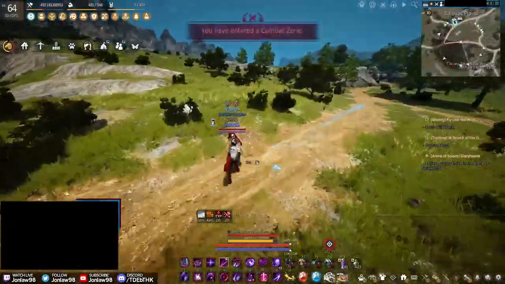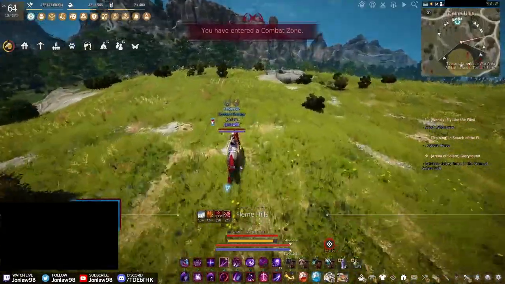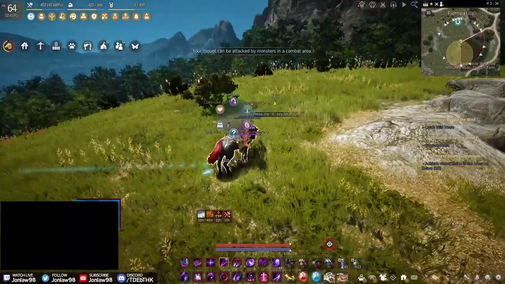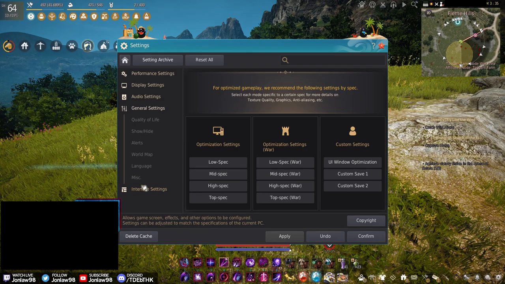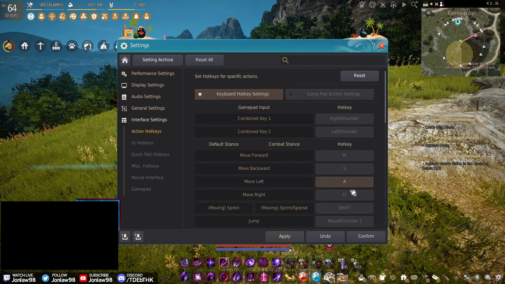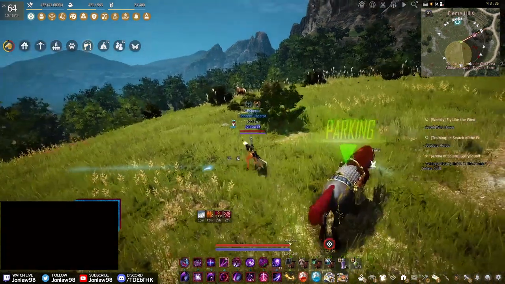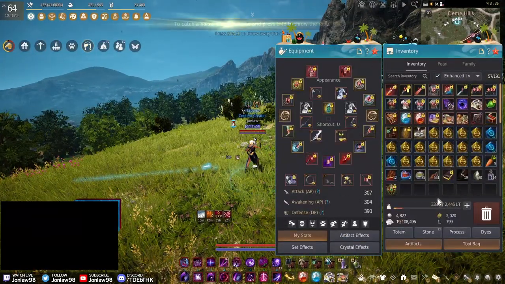Okay, so basically it is somewhere around here. Oh, there we go. Wild horse. All right, so a little thing that I do, since I play a little bit differently in terms of hotkeys. Where is my... Okay, so what you're gonna want to do, get your rope.